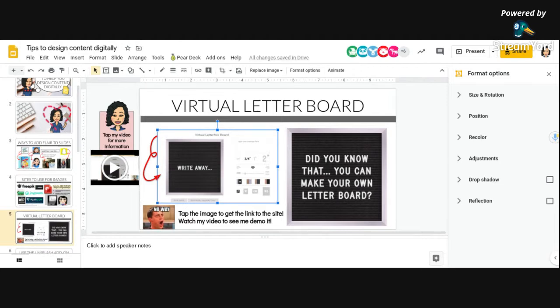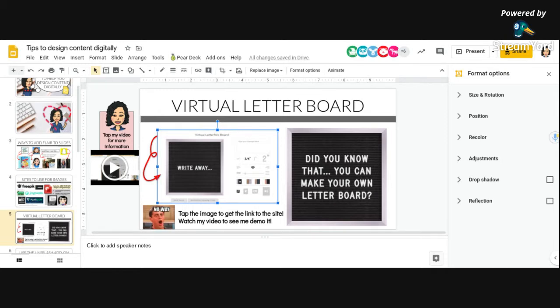There's also different sizes. There's different types of boards. So if you need to type a lot, you could actually have that in there. This kind of reminds me of a diner menu, but I know that they've become more popular. Then literally when you're done, you just hit save image.